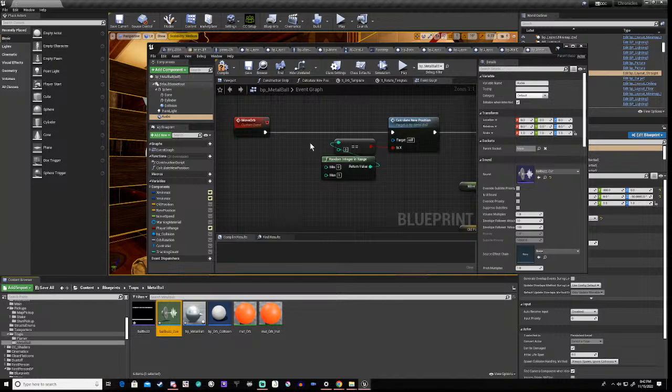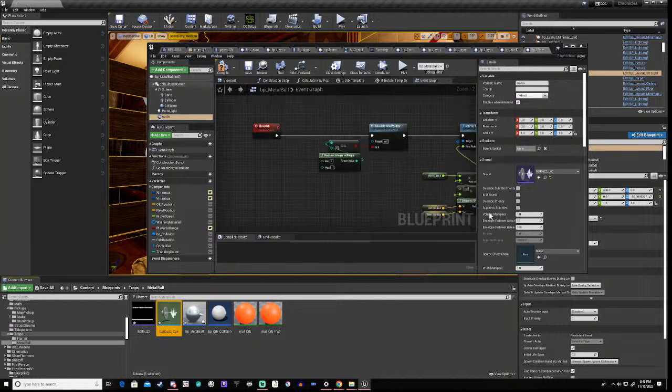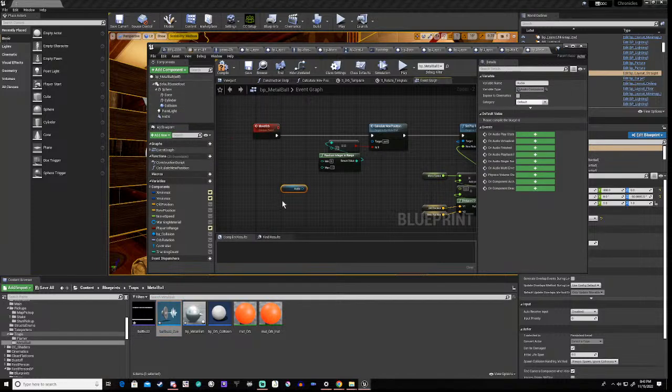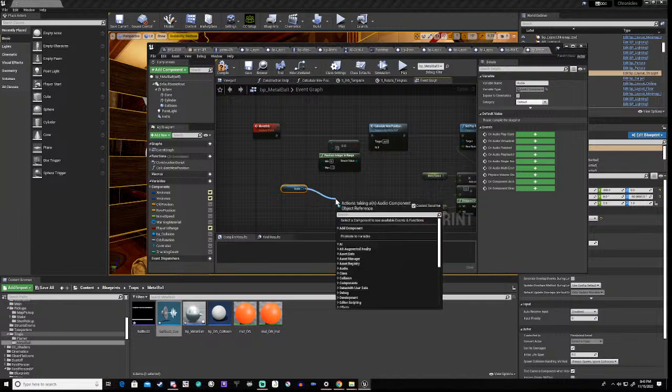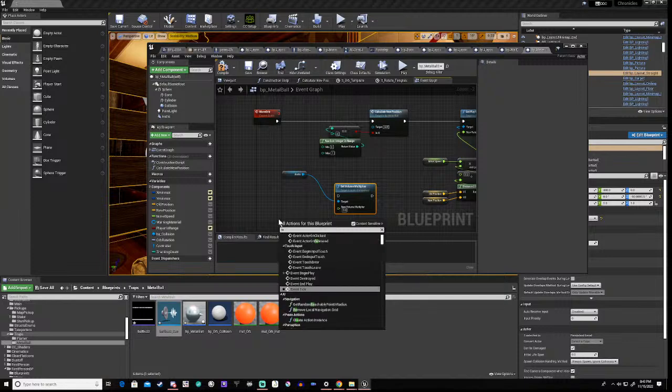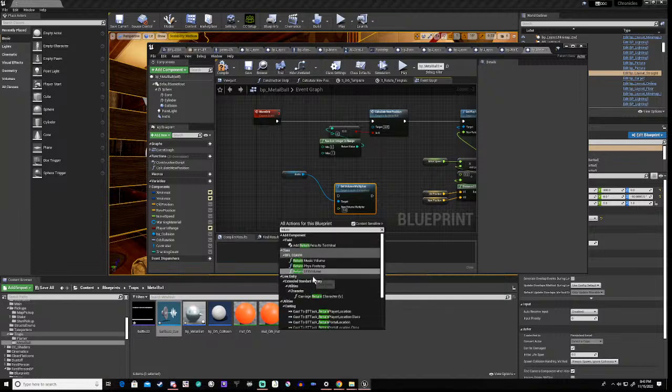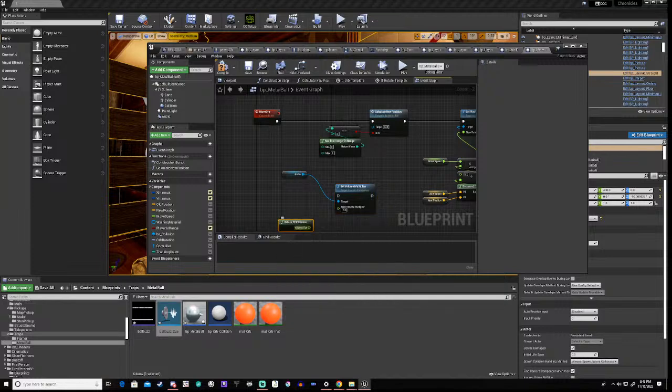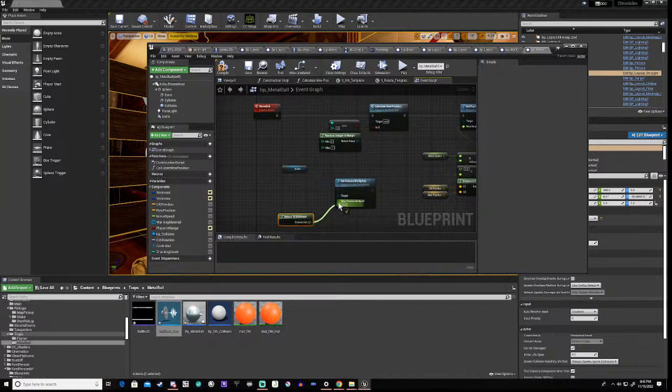Then what we shall do is we'll get our audio component, and we'll set the volume multiplier, and that's going to come from return SFX volume. That's going to go in there.